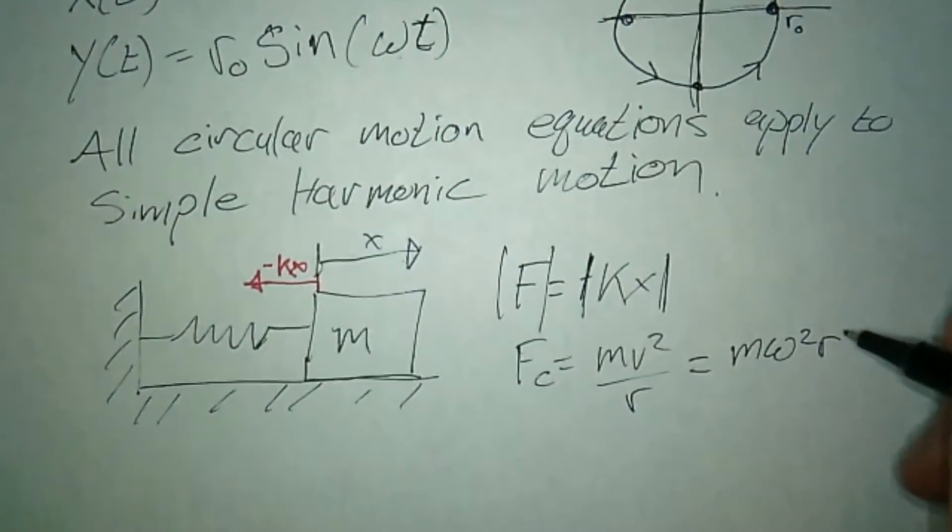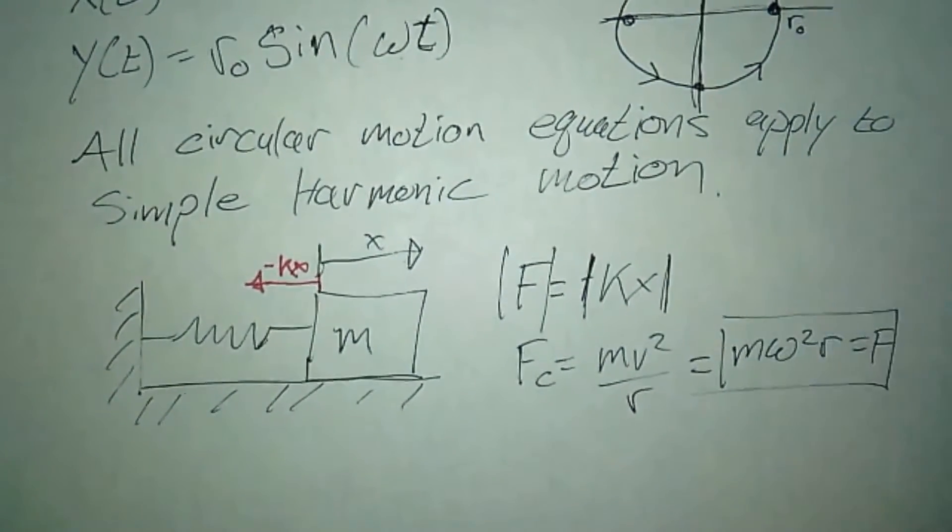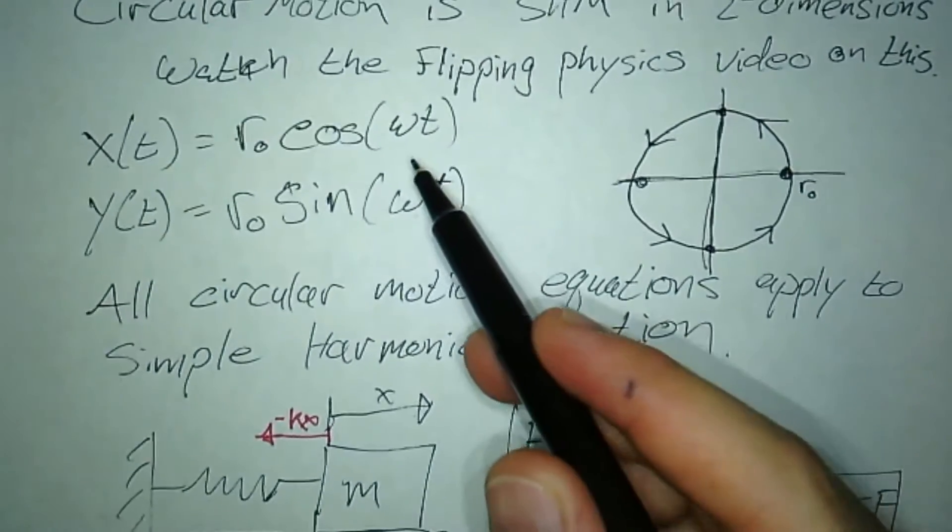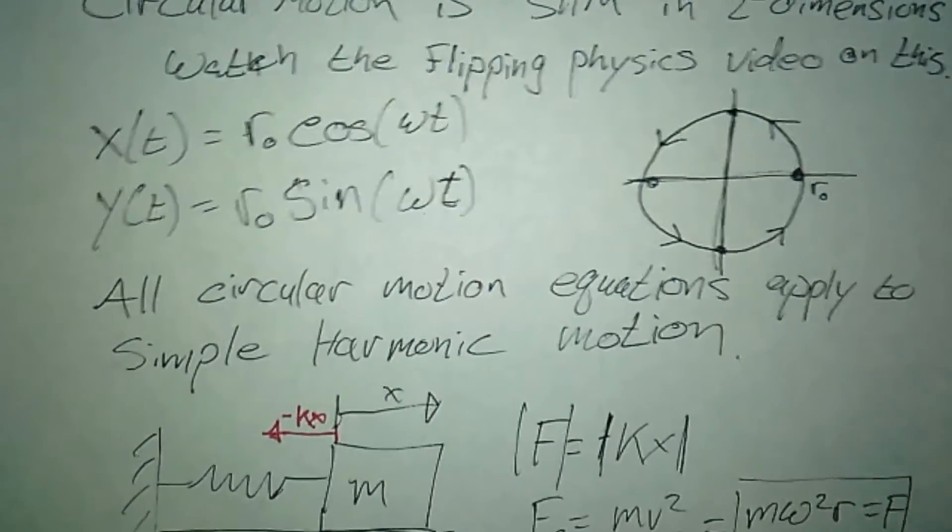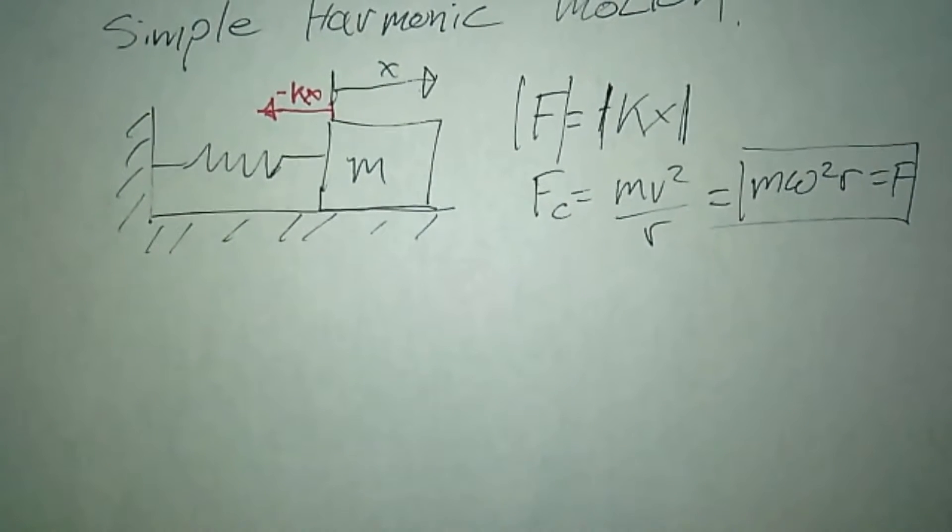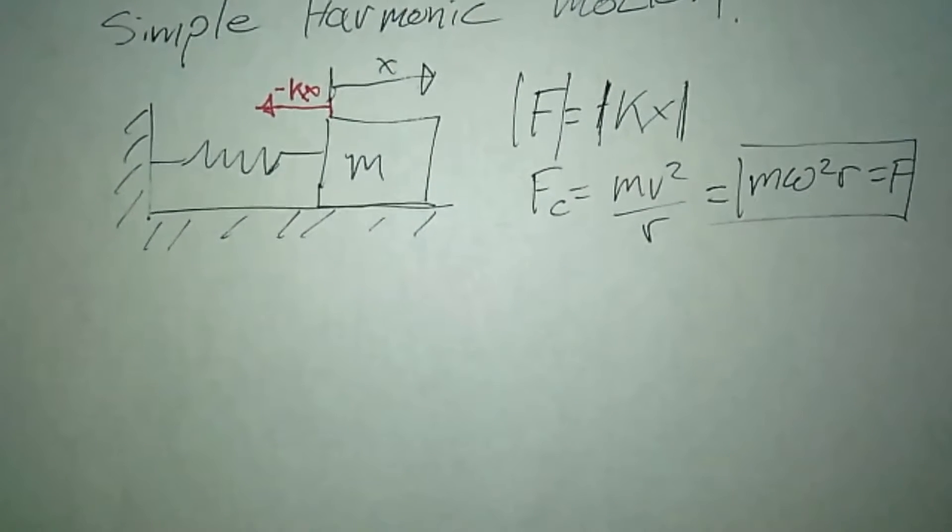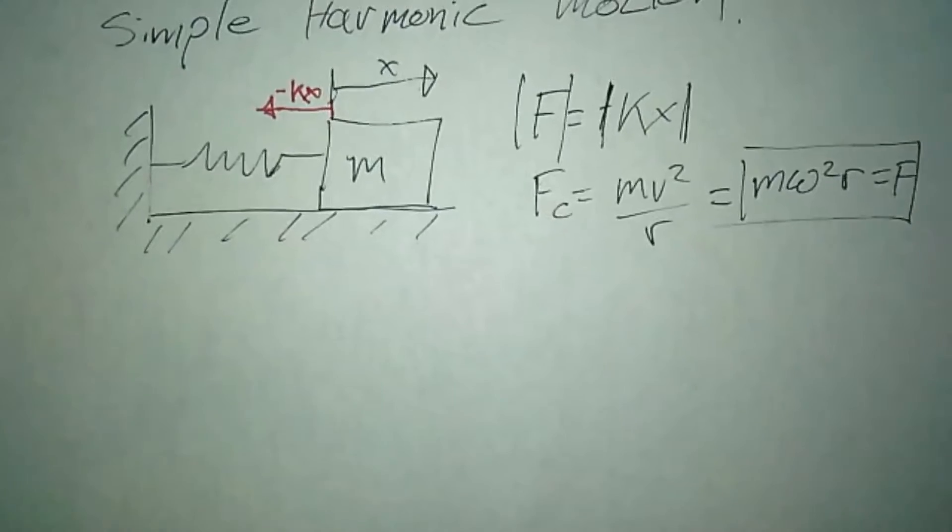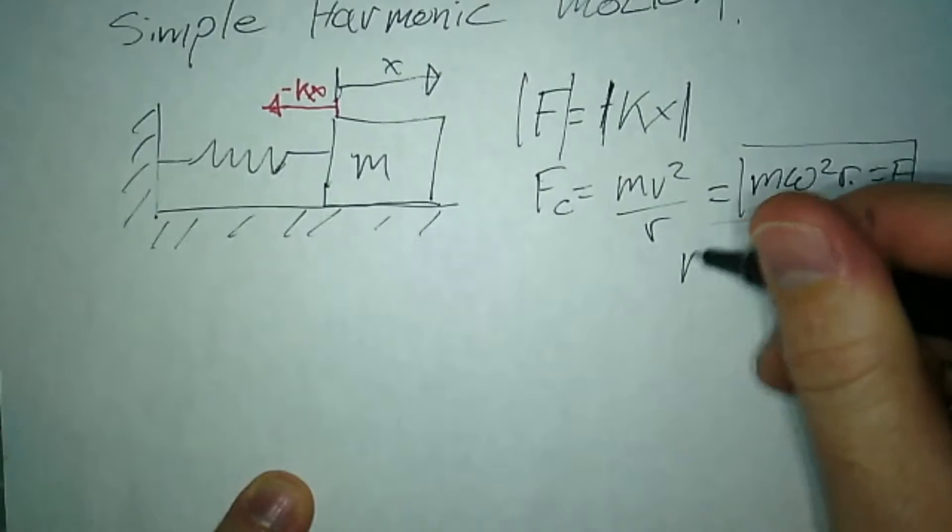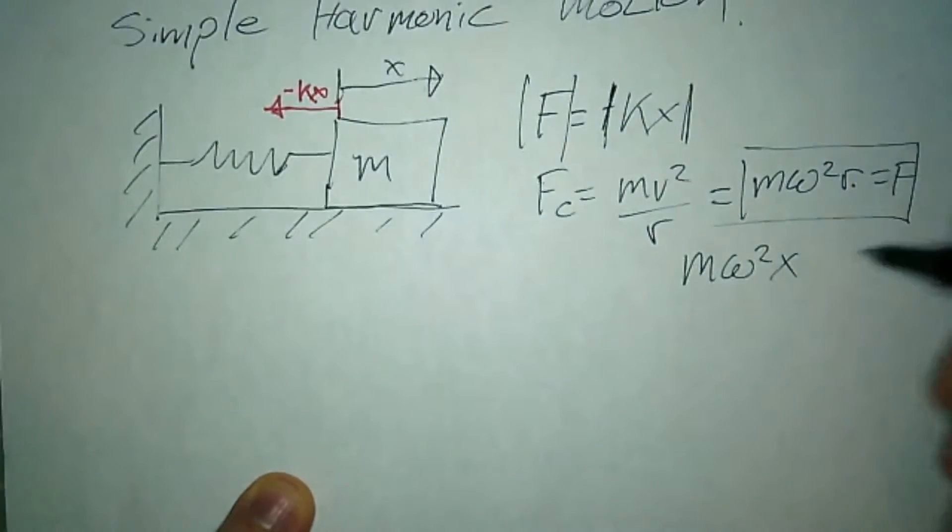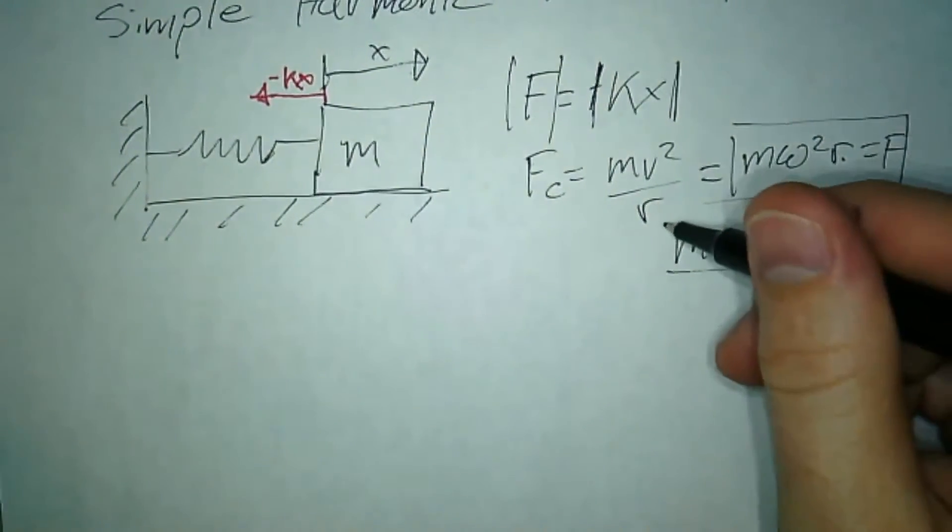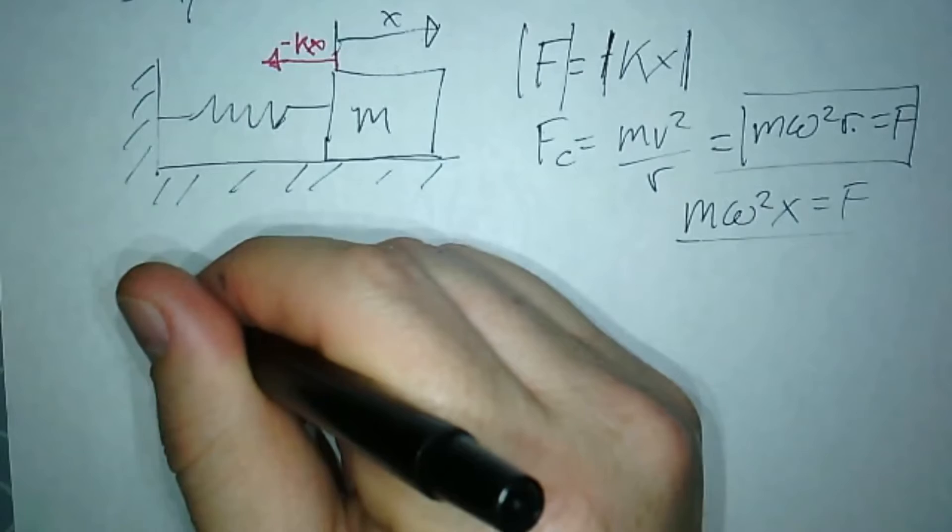I like this one for simple harmonic motion because that ω in those cos(ωt) and sin(ωt) terms is the same ω. If I want to figure these out, I can make this an x also. Let's rewrite this as mω²x because we're only dealing with one dimension.